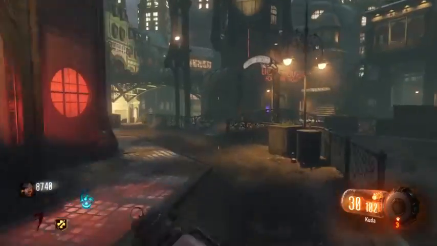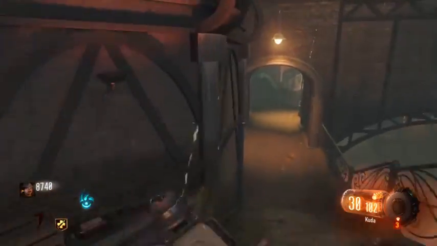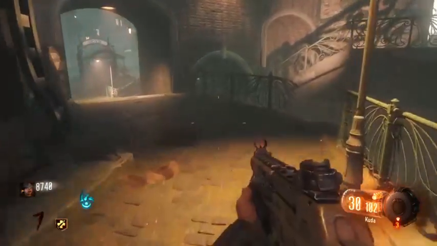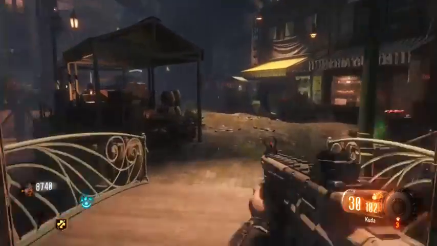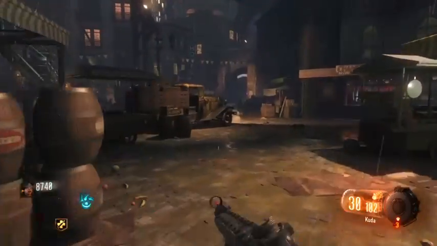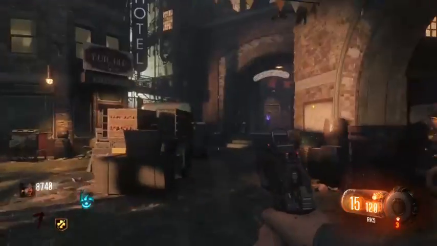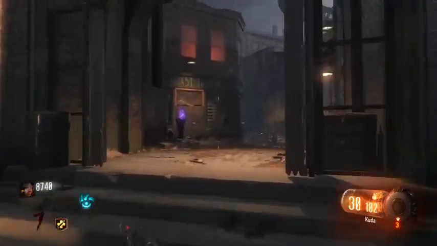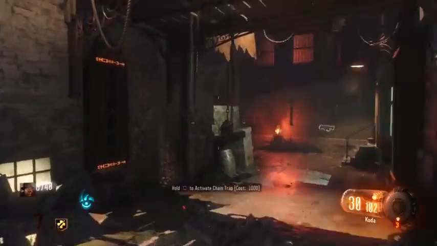Alright, so let's do our last ritual piece and get this Pack-a-Punch machine opened. And like I said before, that monster spawns at the end of the second ritual and the end of the last ritual, so just be advised, whenever you're doing this last ritual piece, you're gonna have to fight that big monster. So let's go do that.